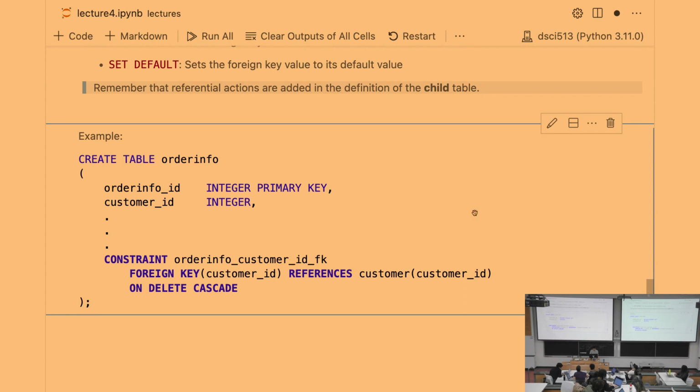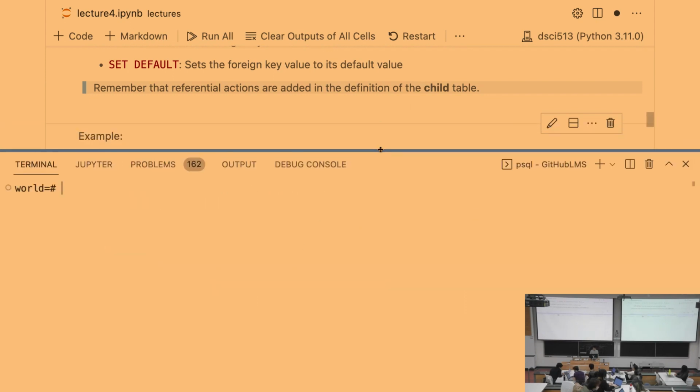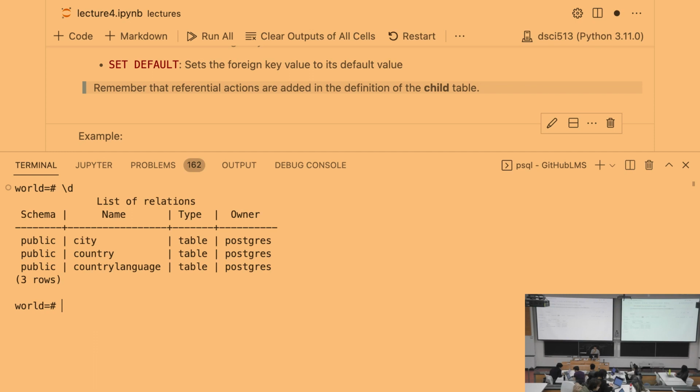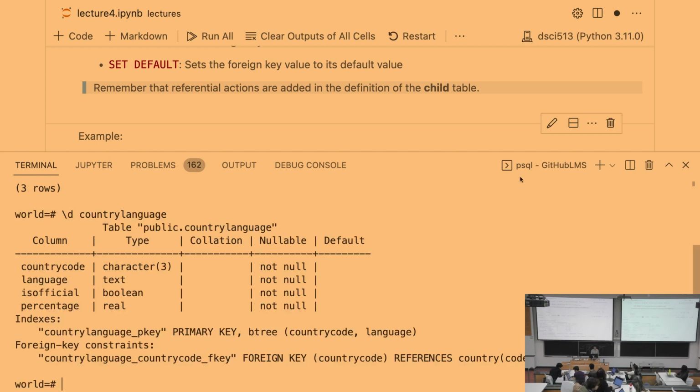Okay, so I want to show you these constraints using psql on the tables that we already have. So for example, here, this is the world database. I have a bunch of tables here. And if I do \d on, let's say, country language, you can see that along with the column names and column data types, we also see the foreign key constraint here.